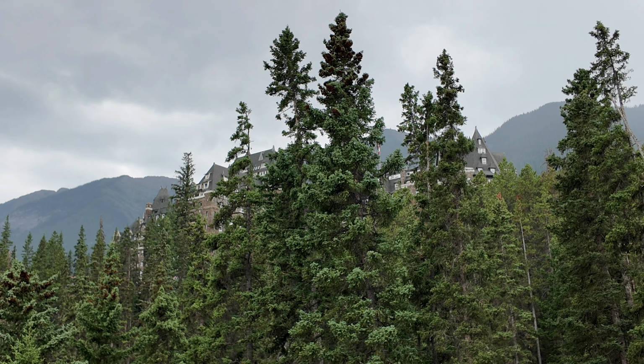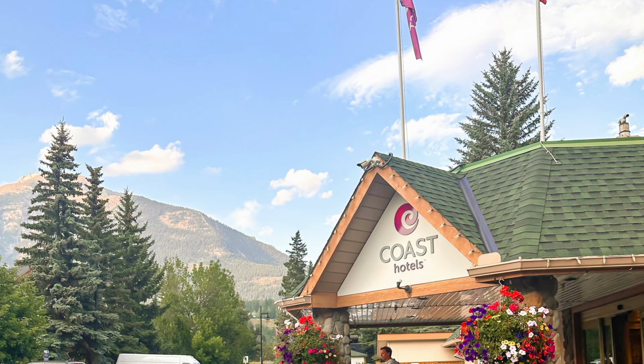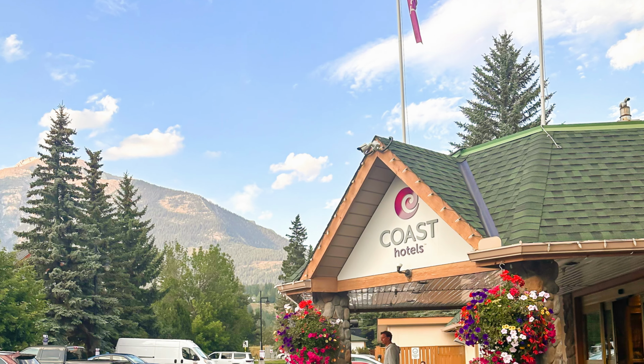We decided then to call it a day and head to Canmore to check into our hotel and get some dinner. We booked a stay at the Canmore Coast Hotel, which is fairly central in Canmore, just a couple of minutes walk to the main street. There are loads of hotels in Canmore, all pretty reasonably priced compared to Banff, and it's a lovely town. We found it really convenient and a good base for the area, so well worth the savings we made. This was booked as part of our package with Trailfinders, so we don't have a cost breakdown, but we know it's considerably cheaper than staying in Banff itself.